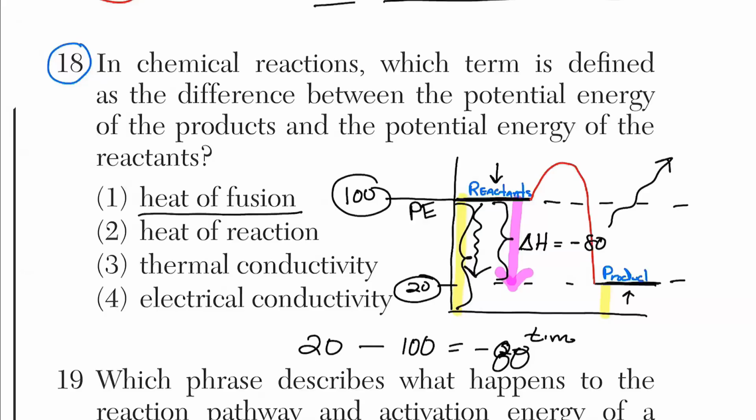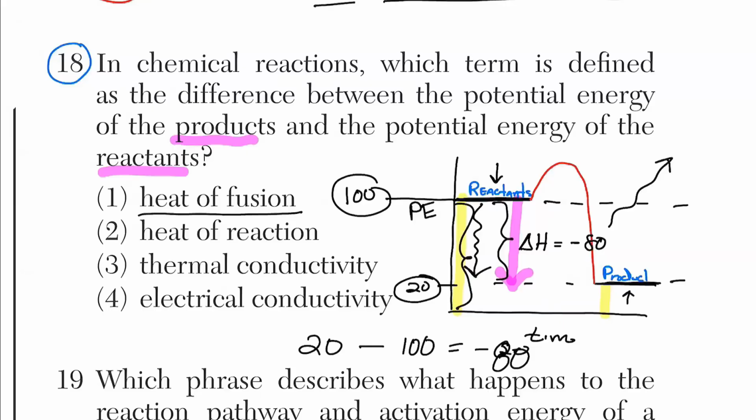Okay, products minus reactants. And people get lost in potential energy. These are all potential energy curves. And if we keep going, by the way, this would be the activation energy of the forward. This would be the potential energy of the activated complex, right? So in any case, just a couple of things that you should be aware of. So this is a straight definition problem, but you can infer it based upon your potential energy curves.